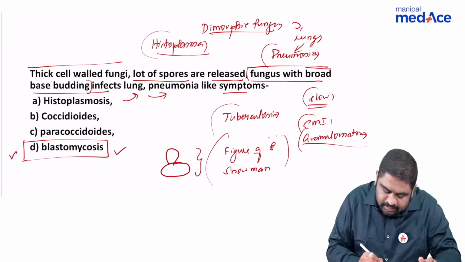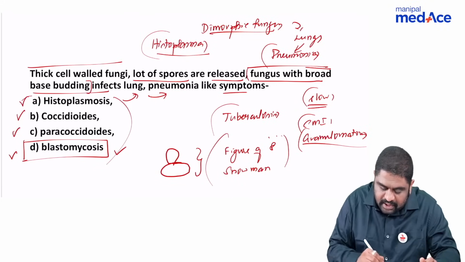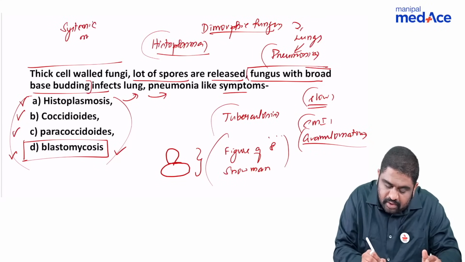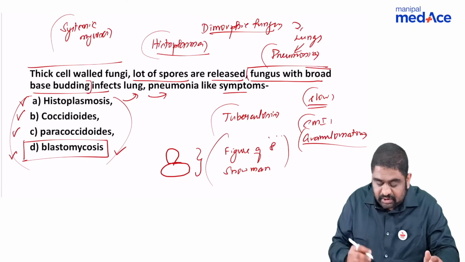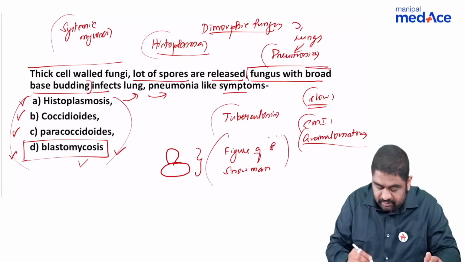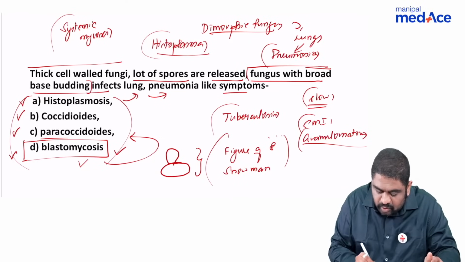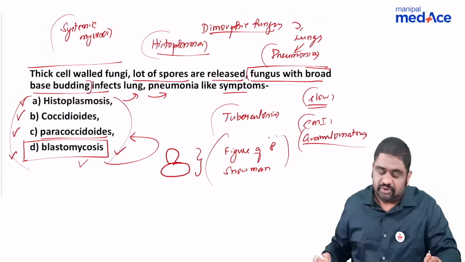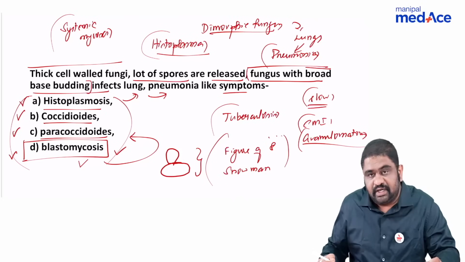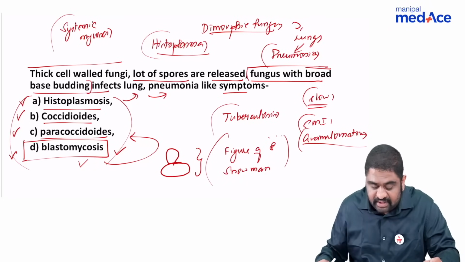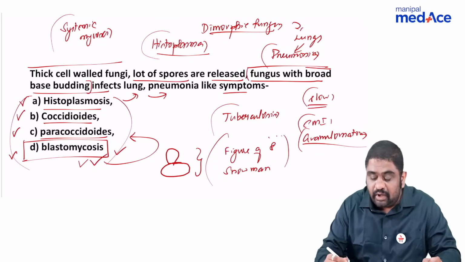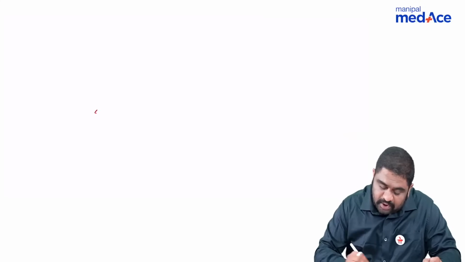Now, blastomyces, paracoccidioides, coccidioides, histoplasma all can run a parallel clinical feature which can be systemic mycosis. Because these are almost similar kinds of clinical features, and because blastomyces is very common in North America, it is called the North American blastomycosis causing organism. A similar case is caused by paracoccidioides in South America. It is referred to as the South American blastomycosis causing organism. Coccidioides is desert rheumatism, as we saw in the previous MCQ. Histoplasmosis is known as Darling disease, but because they have said broad-based yeast, you have to go for blastomycosis.